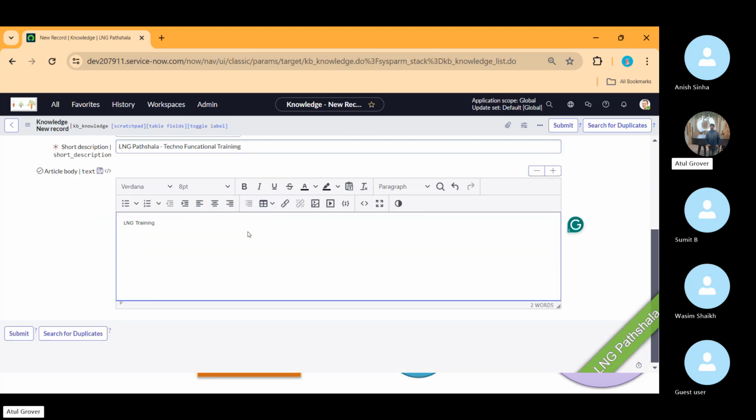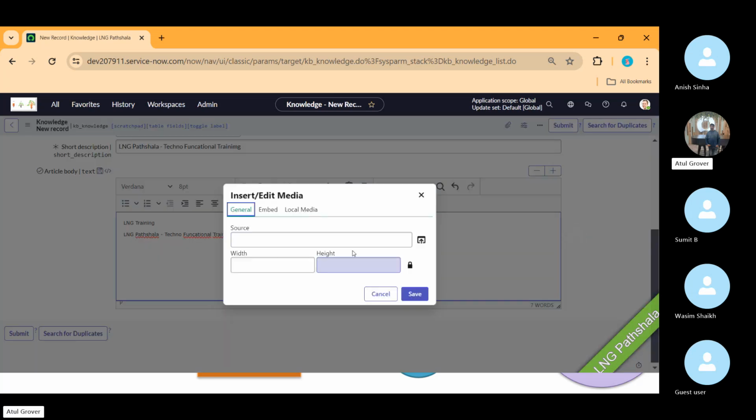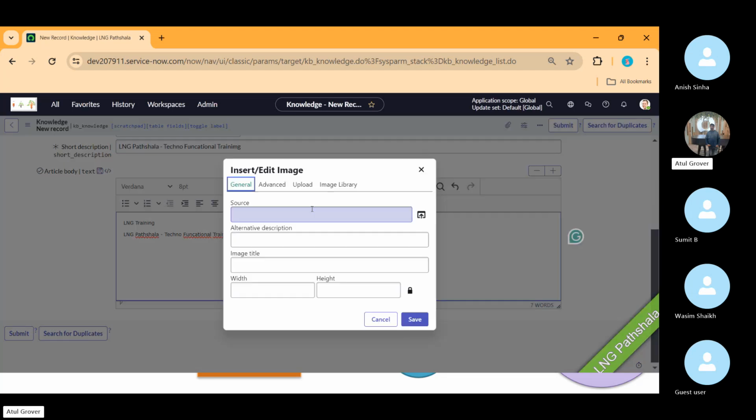This is the body. The good part is that it is complete HTML. When I say complete HTML, it means you can write drafts, tables, audio, videos, anything you can do. So you can see images here as well. See, insert media. You can put the source and all the things will be there. You can put an image like this.